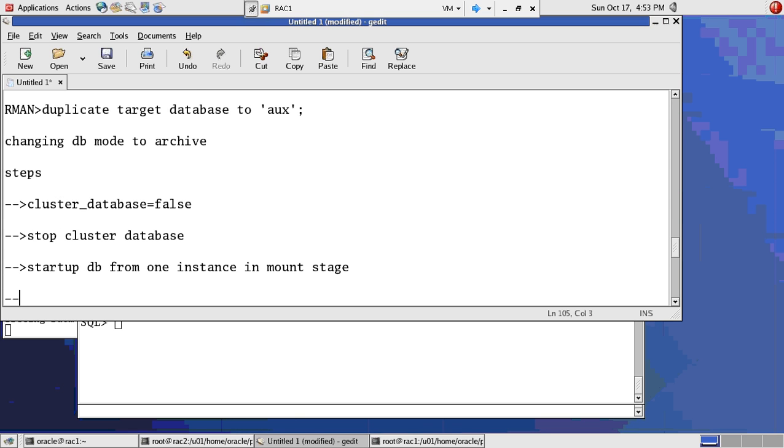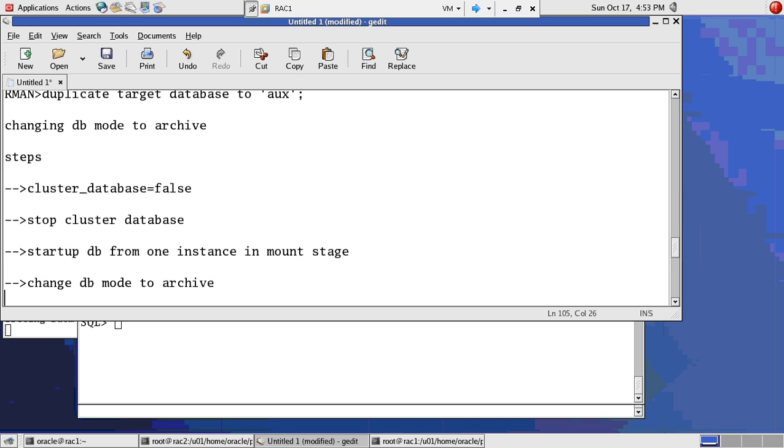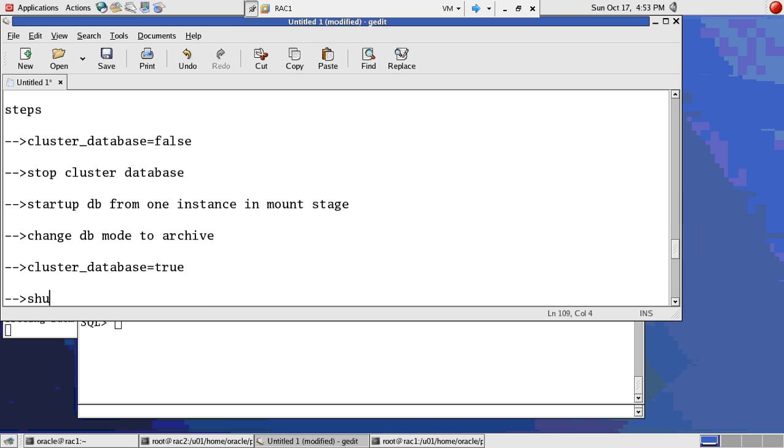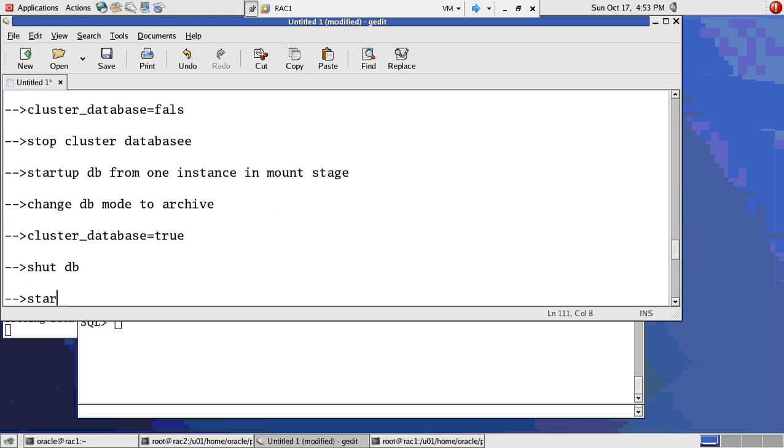Then after that, change the database mode to archive. Then you make the cluster database parameter true. Then shut down the database and start the cluster database. So this is the changing of the mode.